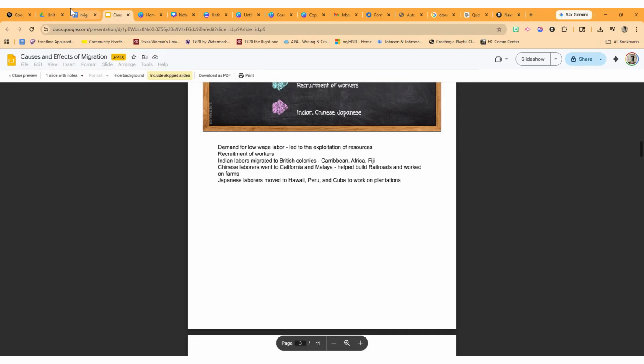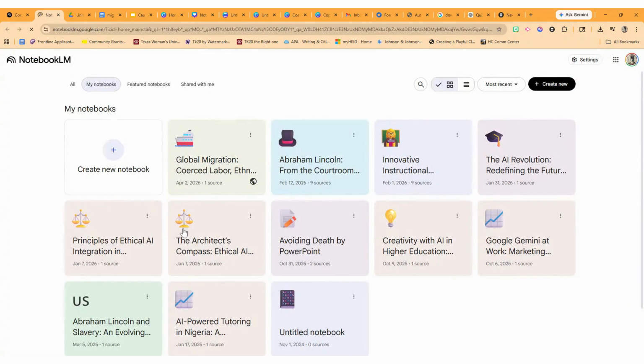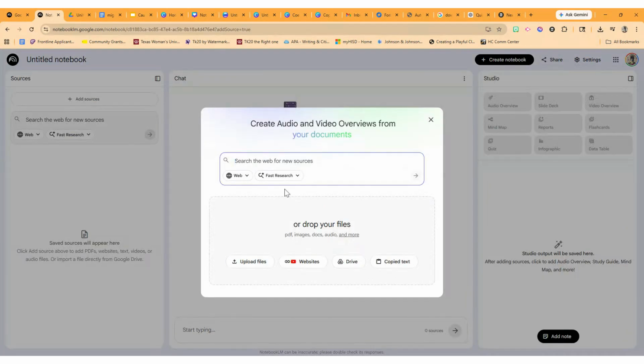and then that way it has the information that I want the kids to know. Then I'm going to go into Notebook LM. This is where the first part of the magic happens, and I'm going to create a notebook. I already have one created, but I'm going to do another one for you guys just so that you can see how it works. So when you come in here, think of Notebook LM as like ChatGPT, but with guardrails. So instead of using the whole internet to get its information, it's only using the information that you give it.